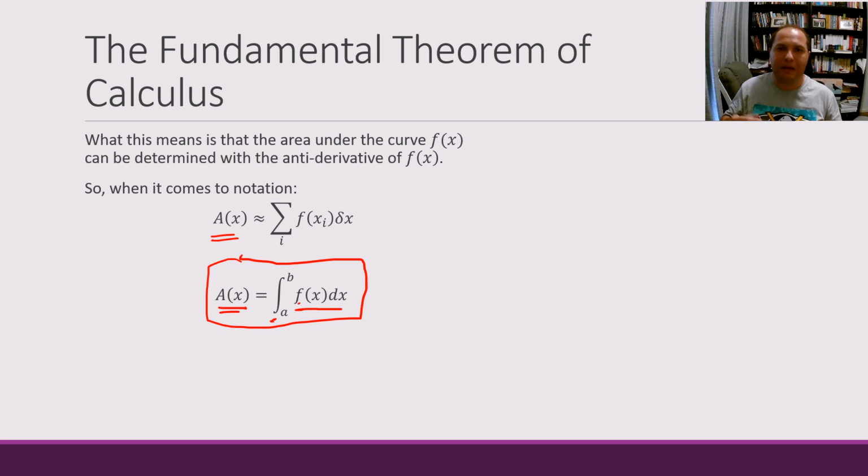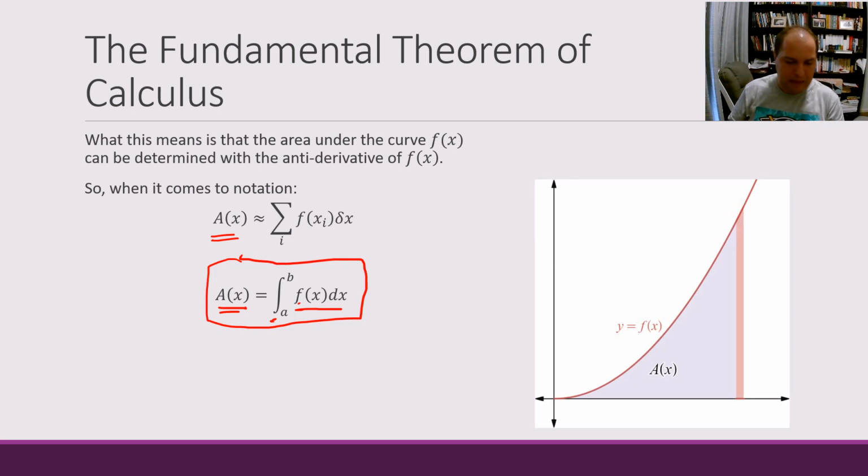Now, here we can get into a bit more of what the notation is for and why we use this notation when talking about the antiderivative. Because what we're technically doing, as soon as we start finding areas, is something called integration. And what's integration? Integration is putting a whole bunch of things together. So we're basically adding up the area of an infinite number of rectangles to try and find the area underneath our curve.